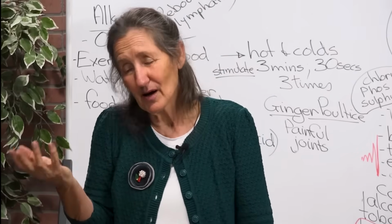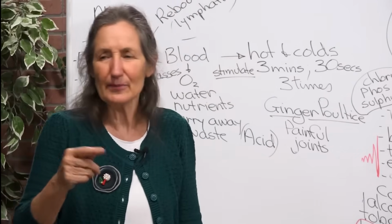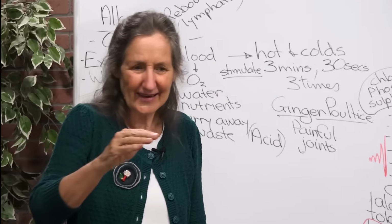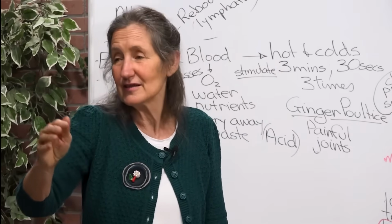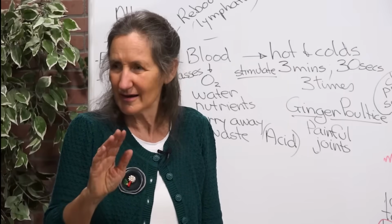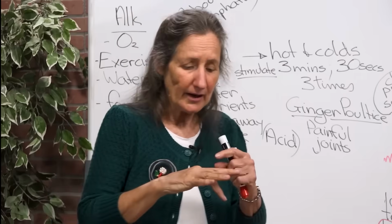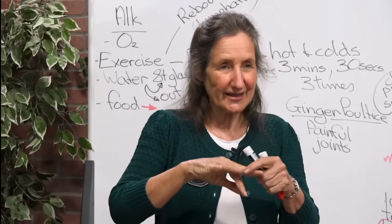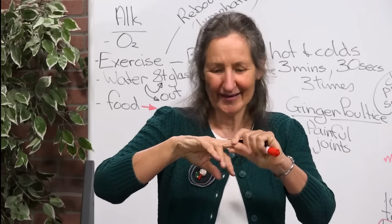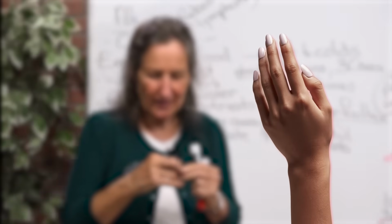But she said, I'm in my late 60s now. I guess I'm getting arthritis. How many people think that as they're getting into their late 50s, 60s, these sorts of things are going to happen? But I can tell you now, we've seen people totally free from them. So we put a grated ginger poultice on her, and of course that was a little tiny one that we put on her finger. The next morning she came in and she said, I have no pain in that finger.